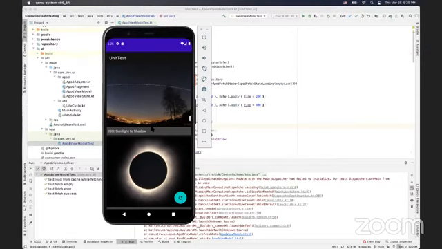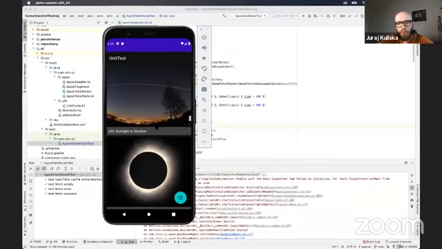Okay, here's the question from Omer. For old projects, what path can we follow to write tests? What is required for a project to start testing? For old projects? Mm-hmm.